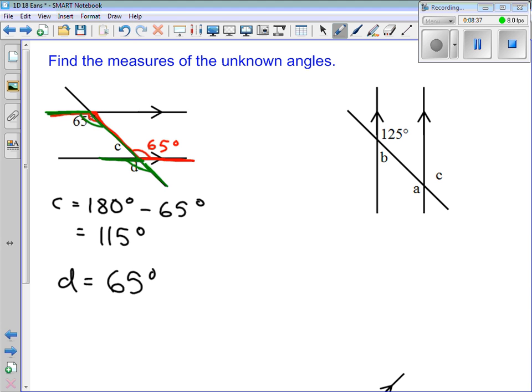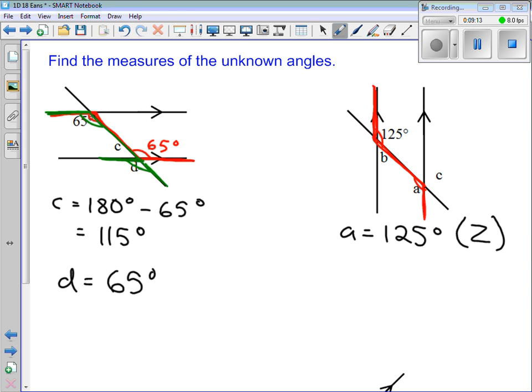How can we figure out angle A here? It's a good place to start. What do you think, Emerson? Yeah, you've got a nice little Z pattern here like this. The Z is kind of sideways, but that's okay. We're always looking at those two angles that are sort of underneath those arms of the Z. So what does that tell us about angle A there, Emerson? Yeah, because those two angles in that Z pattern have to be equal to each other.